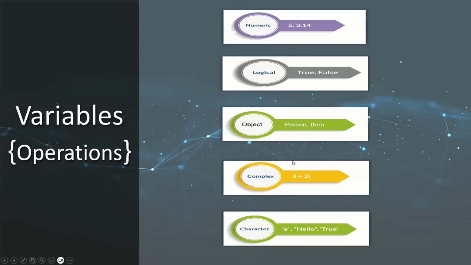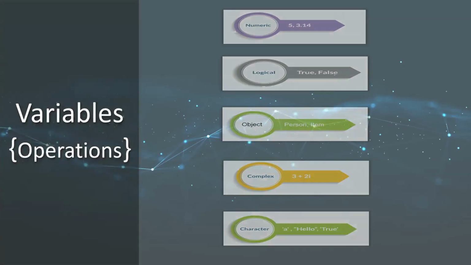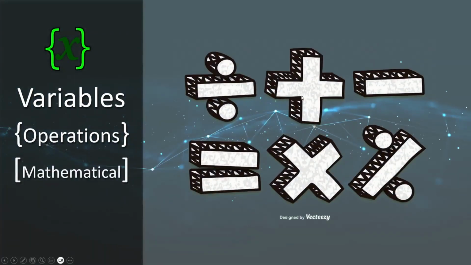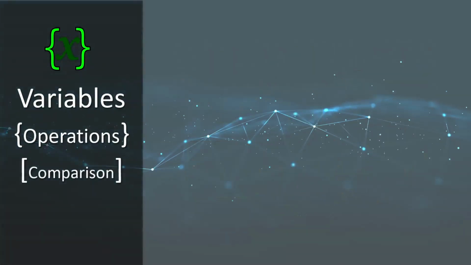We will speak about operation, and you will learn about the operation when you learn the specific programming language which you start learning. For example, for the numbers, we have the mathematical operation, division, addition, subtraction, equal, modulus, or multiplication. That's for the mathematical or for the numbers, for example. We have also the comparison, where you compare two different variables. At the end, you get a result, true or false.